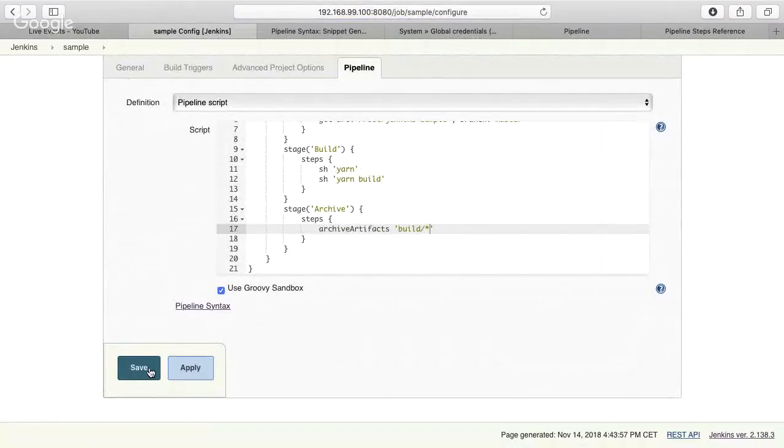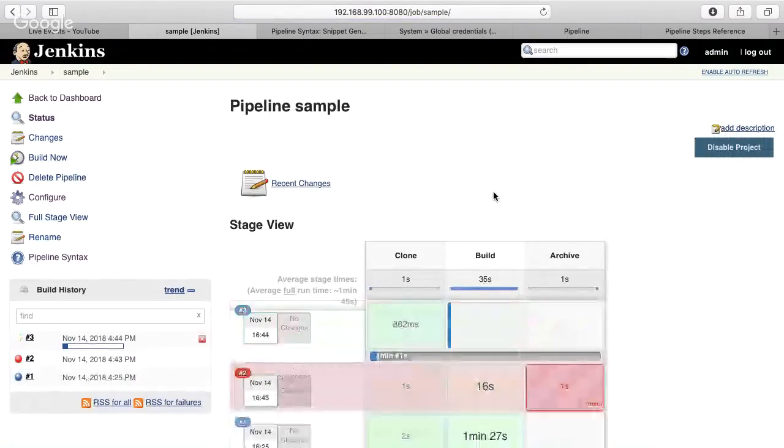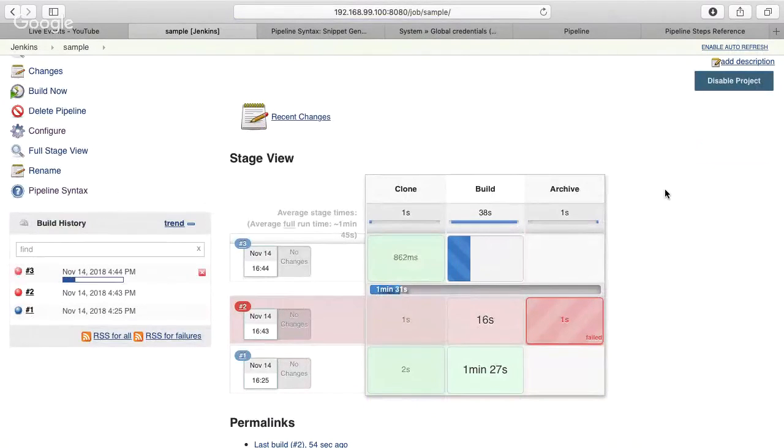So I need to do a slash and an asterisk. I think that should be it. So let's wait again. It's a good thing to know that our build takes 16 seconds. I know other builds that take 2 hours, so we are still in good standing. But don't worry, this time will go up as we add more features to this.